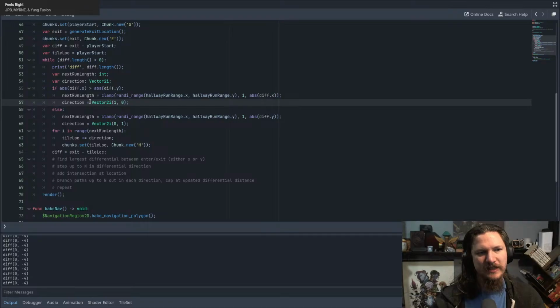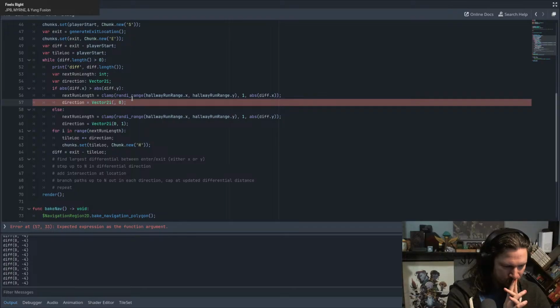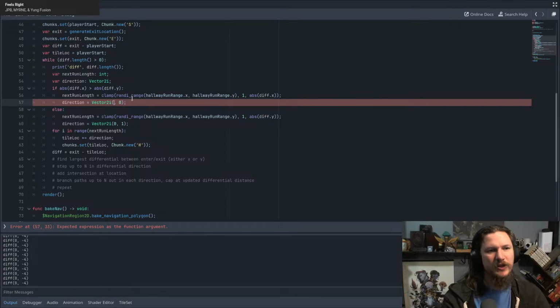I need to set the direction as a directional vector. I want to normalize this, but if I normalize it before, it's going to cause problems.